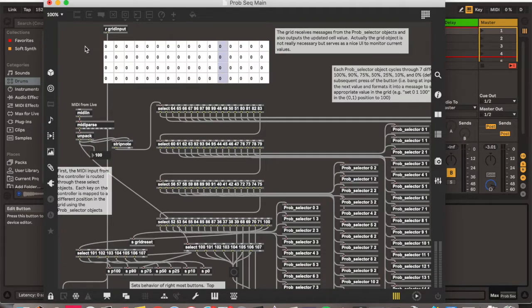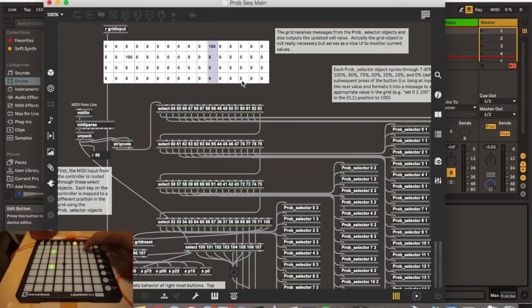All right, so when you press the buttons on the controller, you'll see them reflected here in the table. So I'll go ahead and press some. You can see that when you press it for the first time, it goes to 100, meaning there's a 100% chance of that event happening. And as you hit the button multiple times, it will cycle through these values.